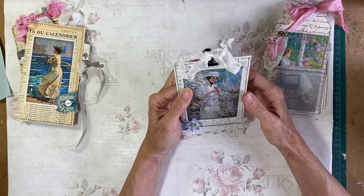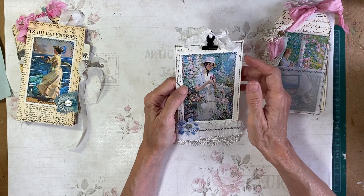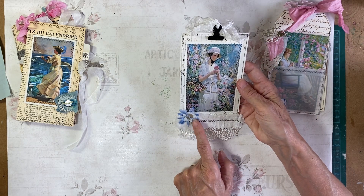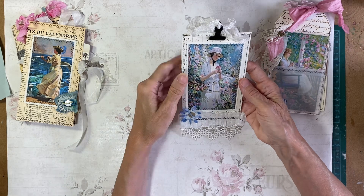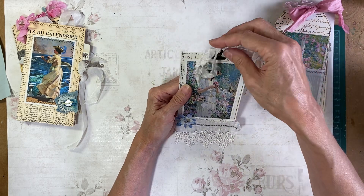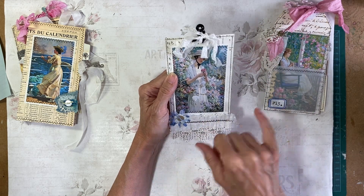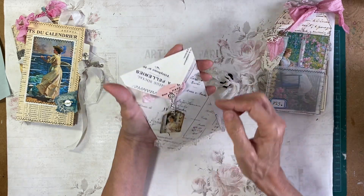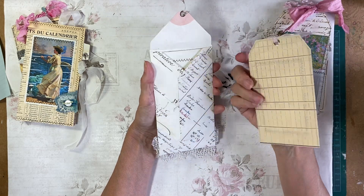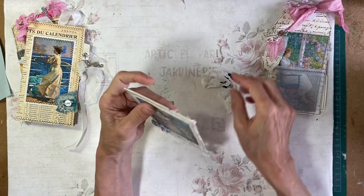This one is a pocket. This is very much based on Tracy Fox's December Daily 2021 — one of the projects she did for that. This is some tissue paper ruffles, some silk flowers, a bit of lace. I really struggled to make this one, even though it was my own tutorial. It gave me a really hard time and I made lots of mistakes, but I was determined not to give up. You can see I've had to do a double row of stitching along there — that was one of the errors. It's got a dangle on the back and then inside just a tag, again covered with the vintage collage tear papers.